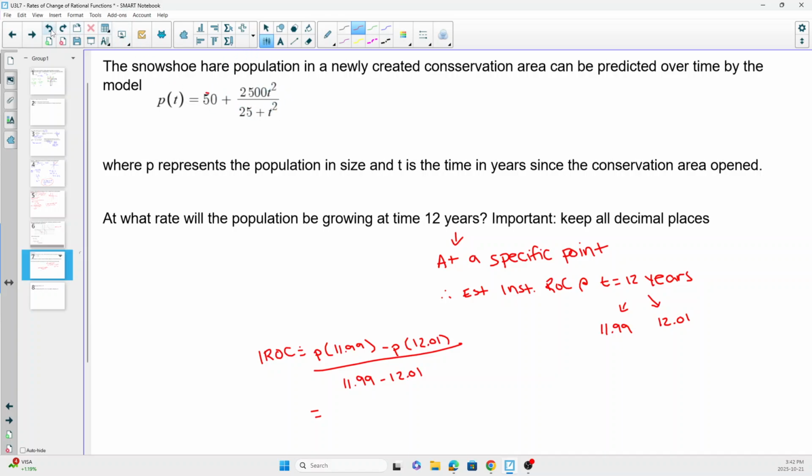And if we were doing this on a calculator, and if you want the practice, because some of us are really struggling with calculator work, absolutely do that. But do make sure that you keep all your decimal places because it does make a big difference, because these two values are going to be so close together. Like it's only a difference of a couple days in population, right? So then you would record that amount, then you would do it all over again. You'd sub in 12.01, and then you would find the difference between 11.99 and 12.01. Then you'd be dividing by that 0.02.